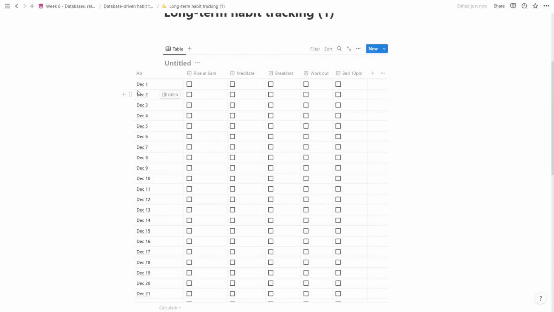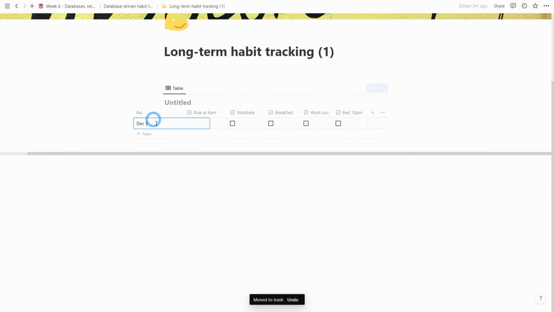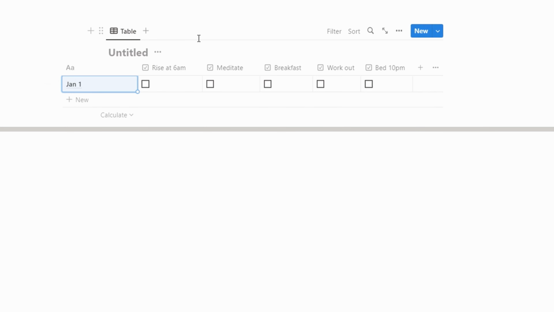So that's great. Let's remove some of the extra information here. So we just keep what we need. We do a square selection and we simply press the delete key. Since we're in January, let's start with January 1. As we know, this is now a database. We can create templates if we want.